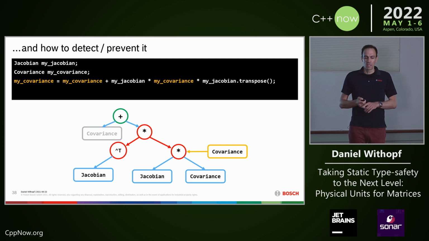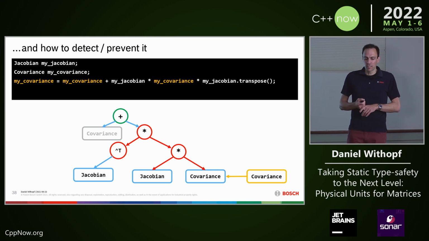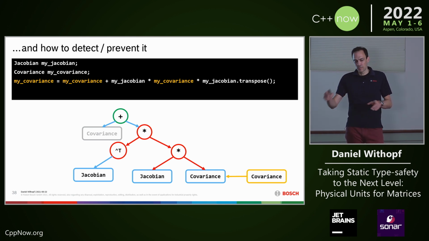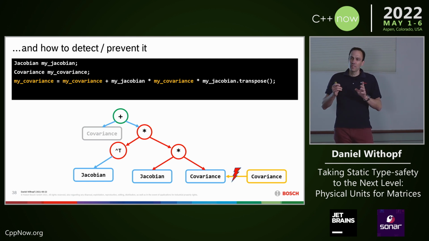We again encounter a multiplication in that subtree. So again, this can be aliasing. And in the last leaf down here, we find the same type, the covariance, that we're also assigning to on the left-hand side, meaning this is or can be an aliasing operation.